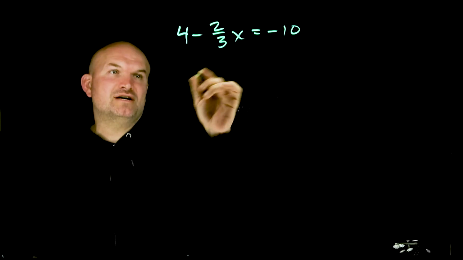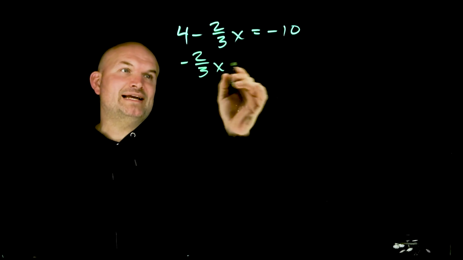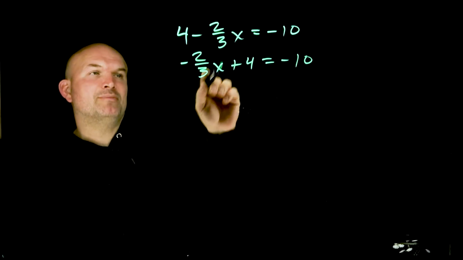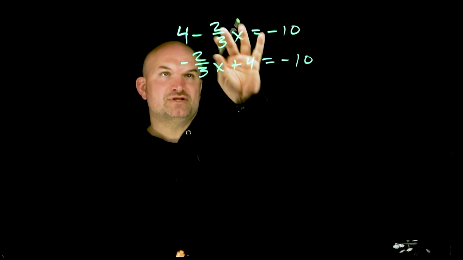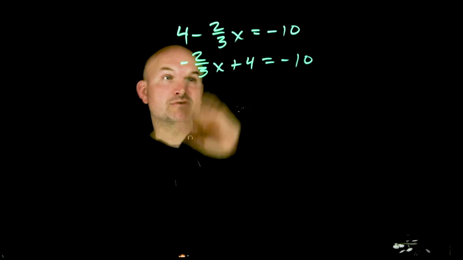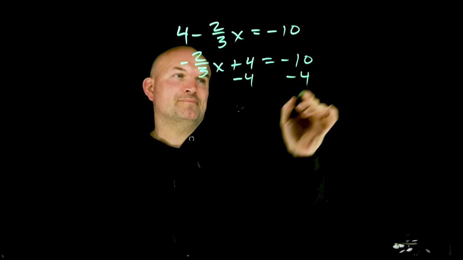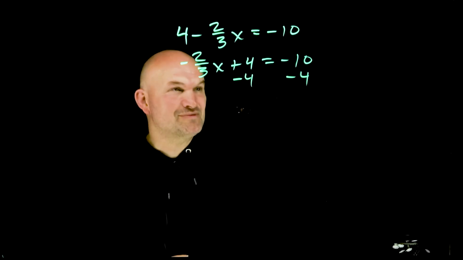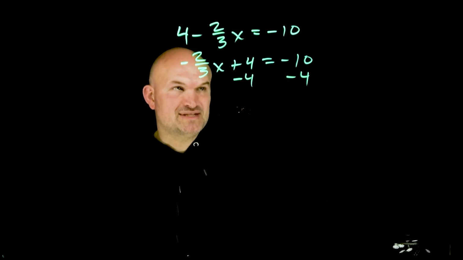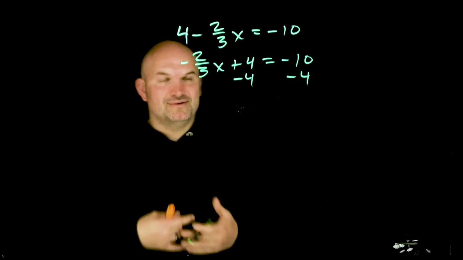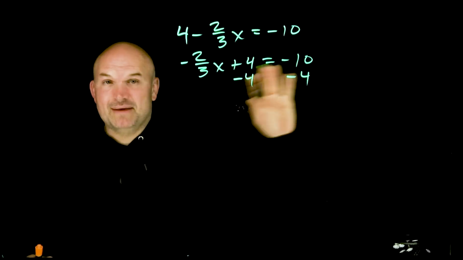So one thing I'd always tell students is, let's first rearrange the equation so it's a little bit easier for us to be able to see what operations are being applied to our x. Okay, so just make sure you have your signs and everything is going to be preserved. And now we know that we're going to subtract a 4, so students would subtract a 4. Now again, whenever we're doing negatives and subtraction, students would always seem to make mistakes. So sometimes, students would do -6 or +6 or whatever may be the case, or sometimes even a +14.